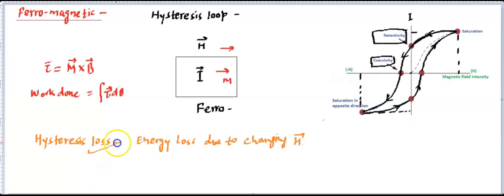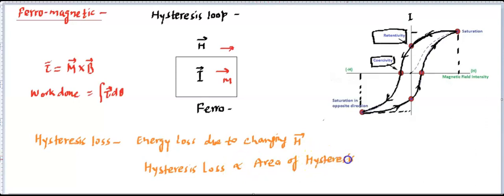And we can relate this hysteresis loss with this hysteresis loop. So whatever this loop you can see, the loop which is running from this A point to B point to C point to D point, then E, F, then coming back to A point, this loop will have some area inside. So if we can measure this area, we can find what the loss is going to be. So this loss is directly proportional to the area inside the loop. So that's another important point we need to keep in mind, that hysteresis loss, that is loss of energy, is proportional to the area of the hysteresis loop.